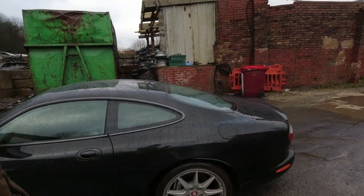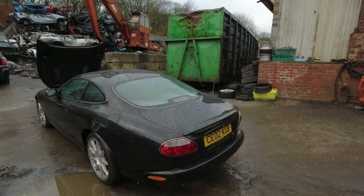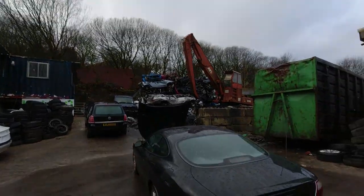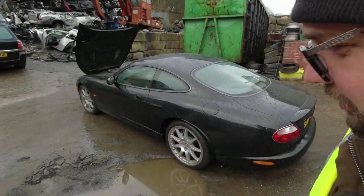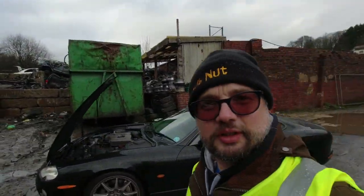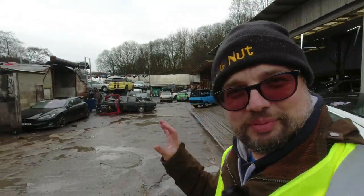So yeah, there you go. If you'd like one of these, then speak to James at Baxenden Car Breakers, and this is available. I don't think he wants to sell it, to be honest. I think he's using it to drive around, and I think he rather likes this. But something a bit different. But I think that's probably going to conclude our visit here. Very, very interesting place. And like I say, they've got so many parts listed on eBay.